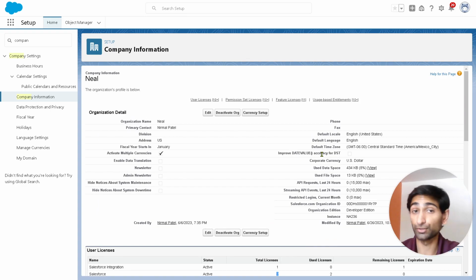Okay, so now you know how to go to your company information, change your location, change your time and date, and also know where to change currency information, where if you want to use multiple currencies, if you're doing business internationally, or if you're doing business with different countries, this is where you would go. You would go to company information and check the multiple currencies. In another video, we'll explain where to change the currency fluctuation and the rate changes.